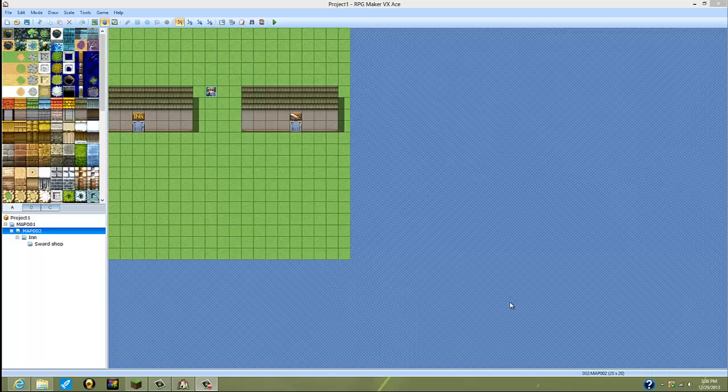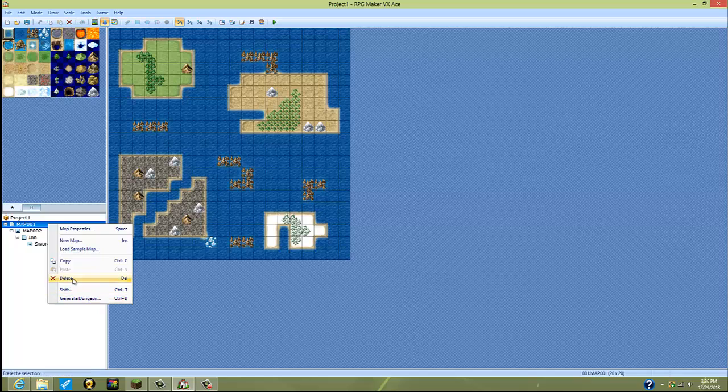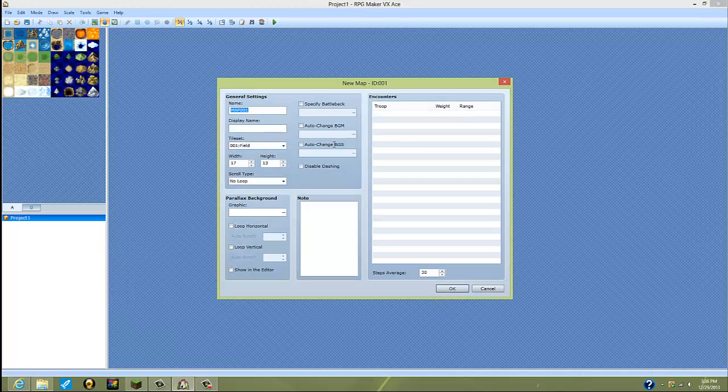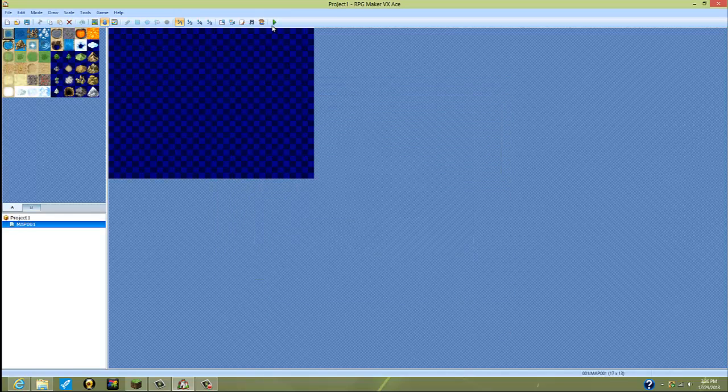Now, I'm going to be showing you guys how to make an autorun event in the beginning of the game. This one is kind of complicated. If you watch this continuously, then you kind of get the hang of it. So, we're going to have to delete all of these maps. So we're going to make a new map. It doesn't have to be anything, basically. No field or anything. You just leave it as it is. You can change the name if you want. So you create your map and all that.